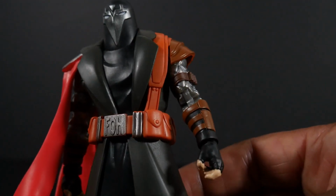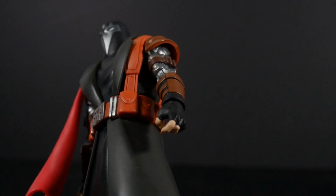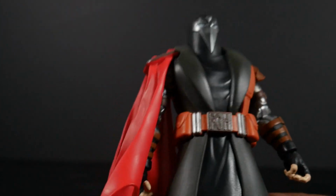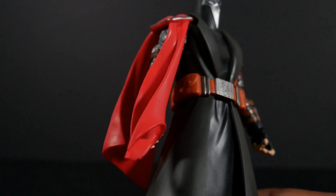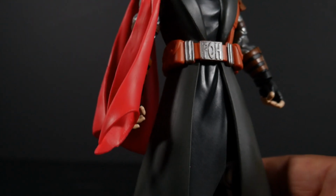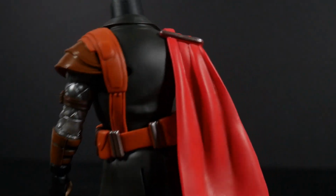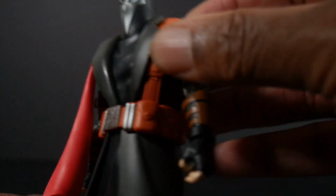The color of this overcoat, if you will, has the very lightest tinge of dark green in it. It almost doesn't seem like it, but when you look at it in person, I can see very faint dark green, but it comes off like it's a dark gray. But that's me.